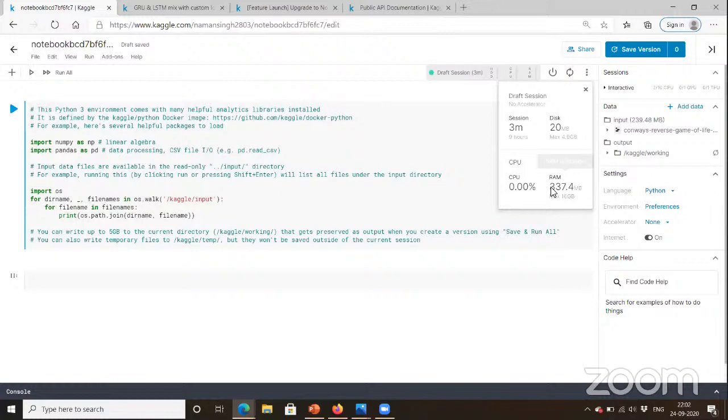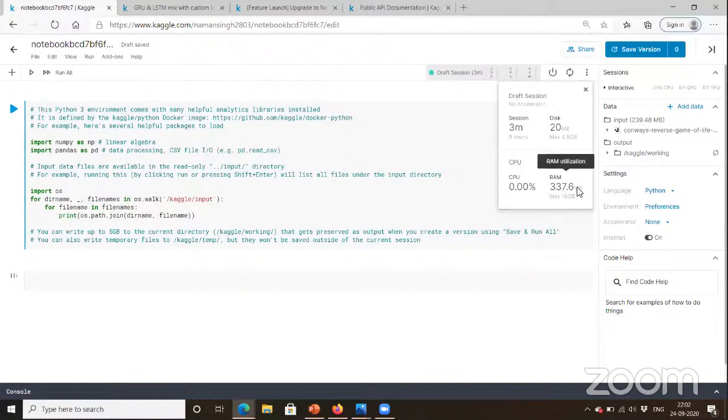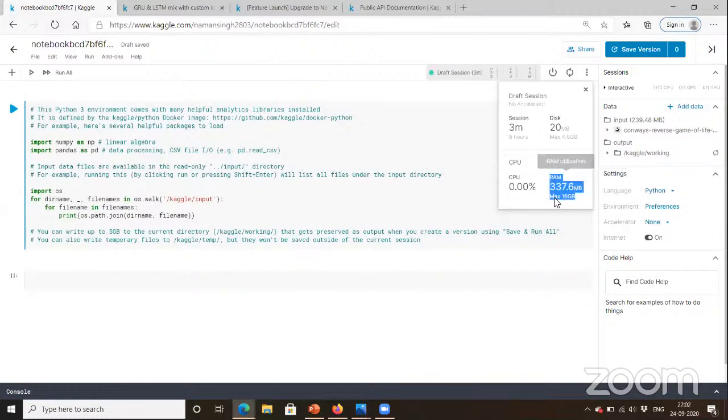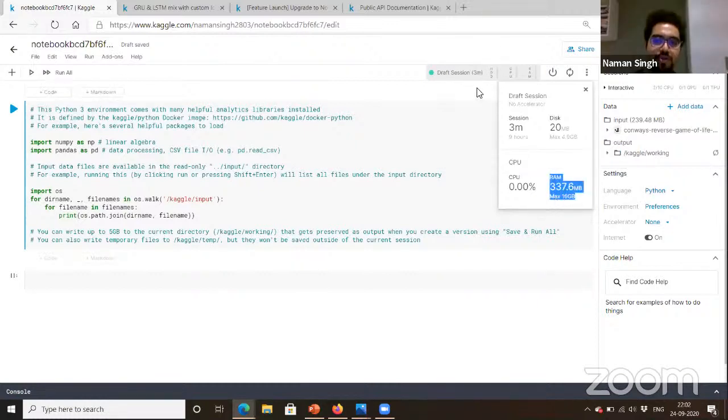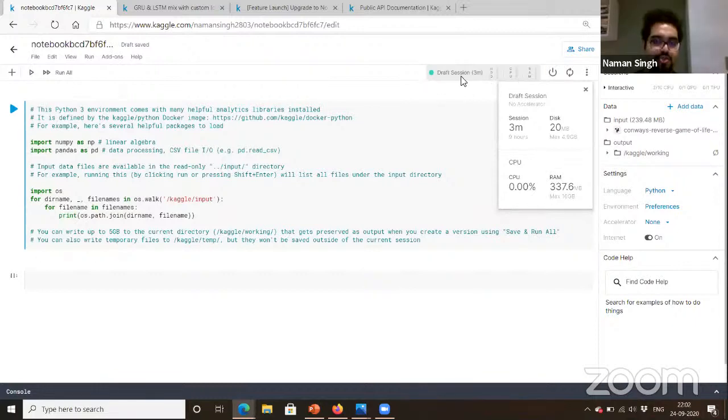A draft session has a certain RAM, random access memory. Let's say you're using your GPU and you exceed this memory limit of 16 GB, your session will automatically have to restart because it won't have any memory left on it. And since it restarts, all of your progress will basically be lost, since you won't be able to run your code anymore because your session is already restarted and it's not working. You need the session to work for running your code. So that's something that you have to keep in mind.